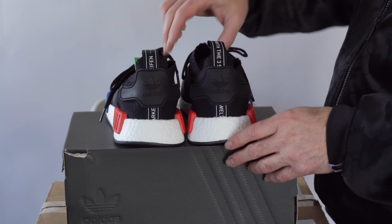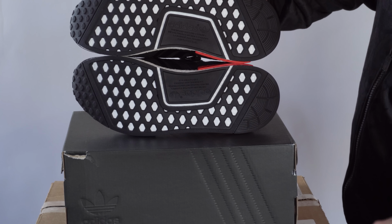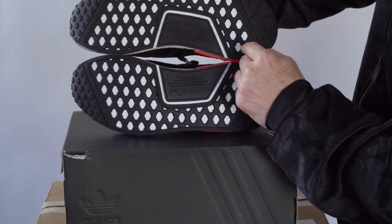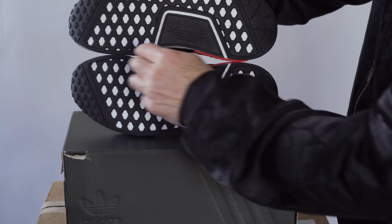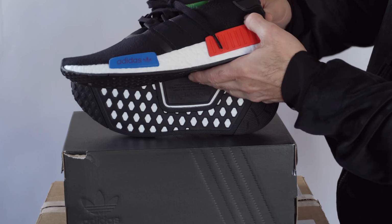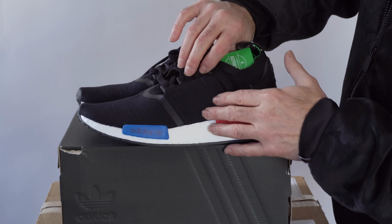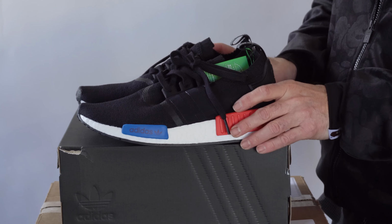And let's check out our bottoms. Like always, we got our Adidas logo print, that block. We have our boost on the bottom. See the traction on the heel, traction on the toe. And these are, you know, these are not for performance. This tape here probably provides a little bit of stability. I know the bricks are there to provide stability.